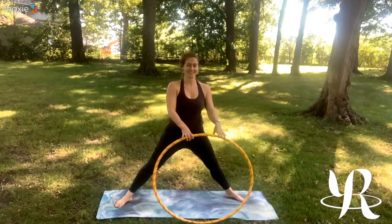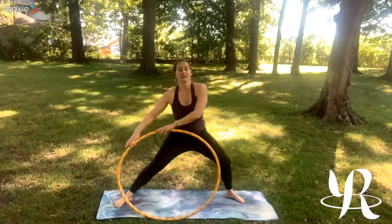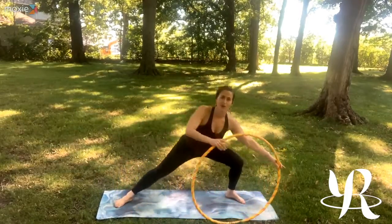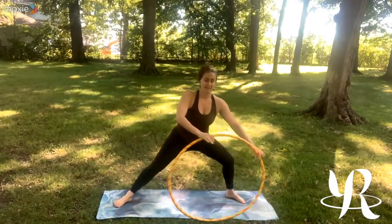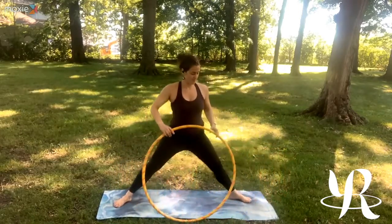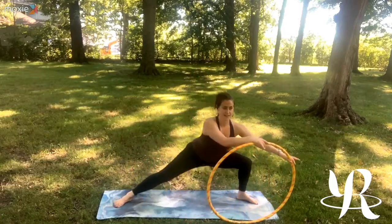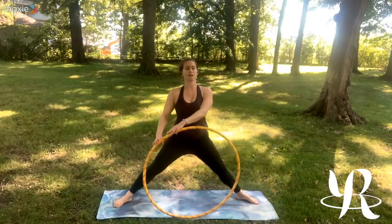We're going to go immediately to the other side. Keep that whole right foot planted on the ground. Exhale, bend in the left, roll that hoop over, and then inhale, come back up. Exhale, feel the pubic bone moving back while you are bending in the leg. Inhale. Take notice if that knee goes past the toes. And if it does, maybe wiggle that foot out a little bit more. Inner thighs are drawing backward, trying to keep those ribs up, keeping the torso up as much as possible.